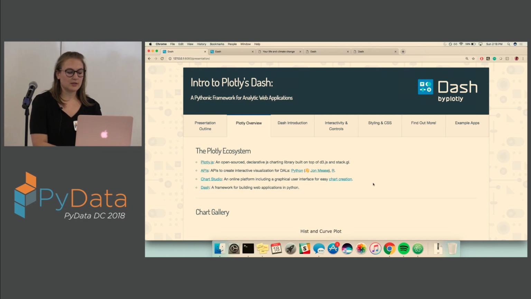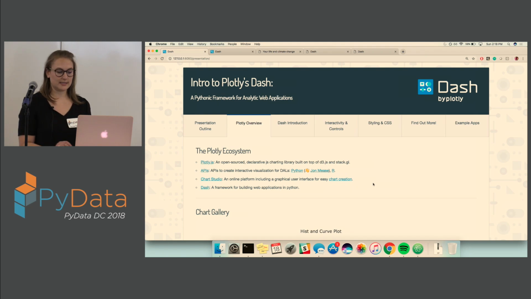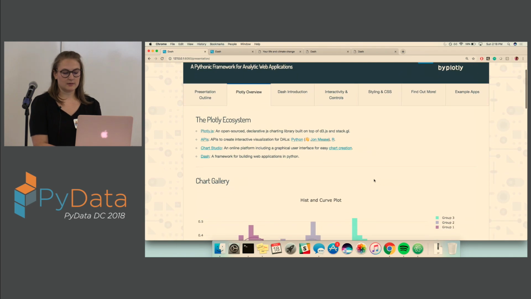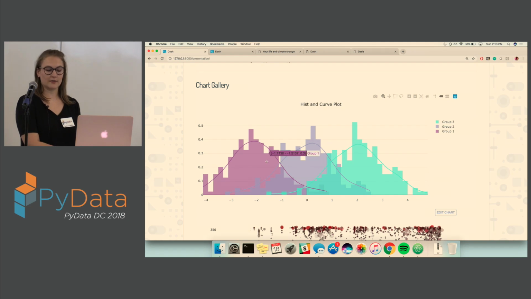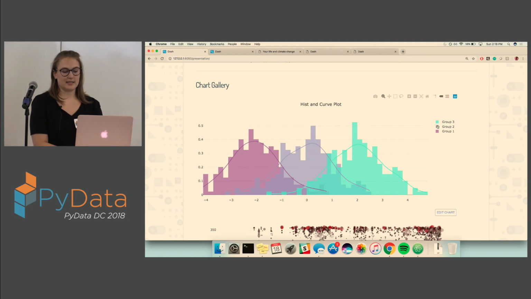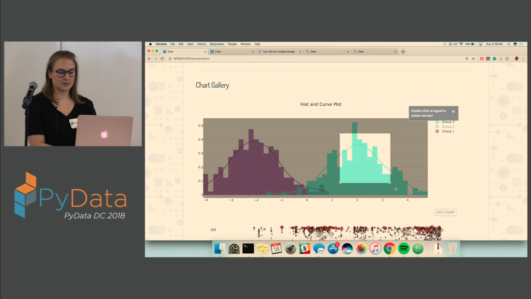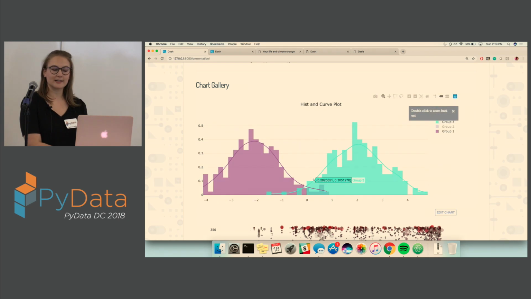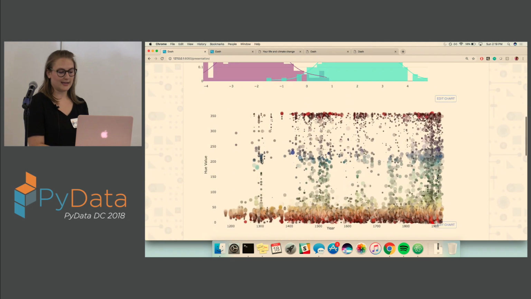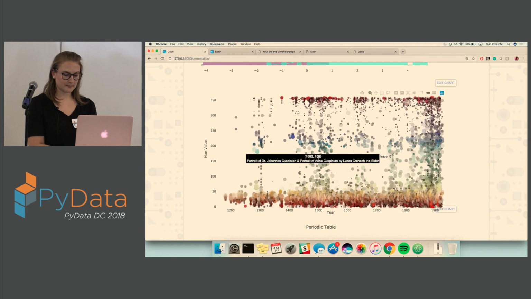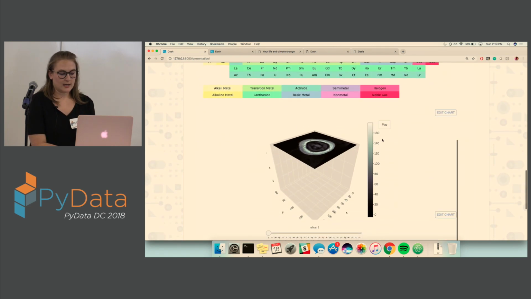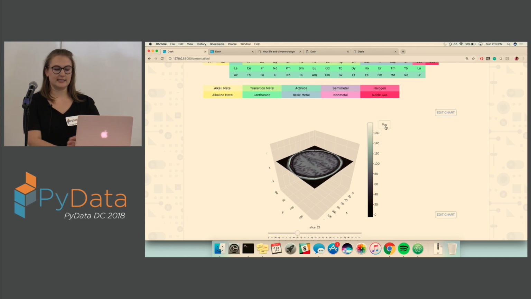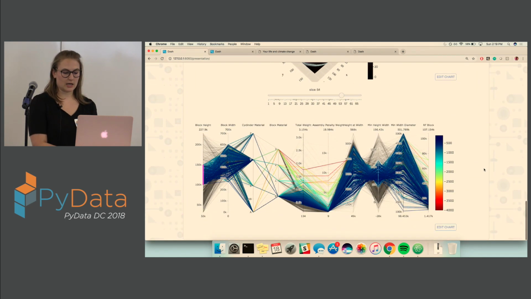Just to get started, if you guys aren't familiar with Plotly, they're interactive visualizations. So you can click on the legend to remove things, click and drag to zoom. And we also have hover information there. These are just some of my favorite charts, so we can also see annotations if you want to create a periodic table, and animations as well. That's just a little taste of some of the visualizations that we're creating.